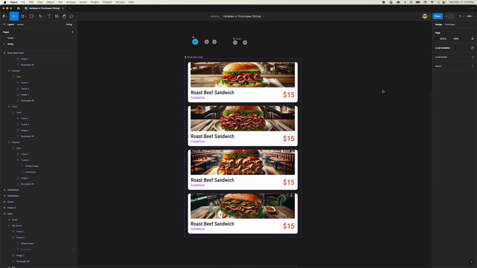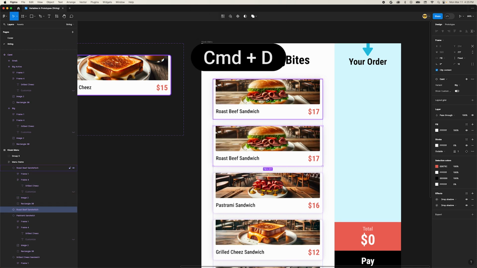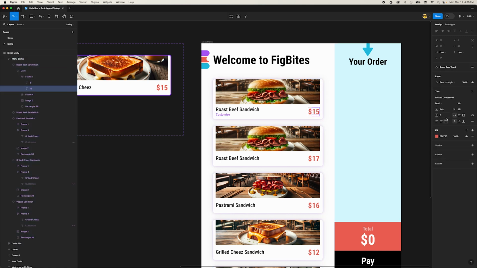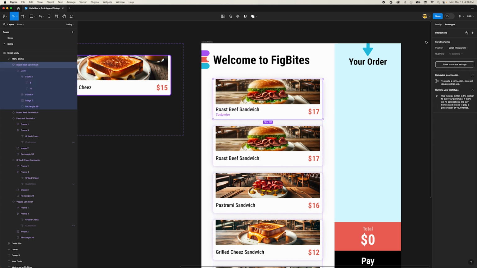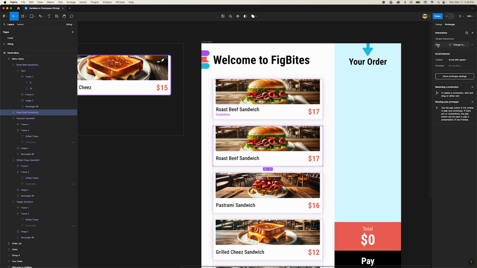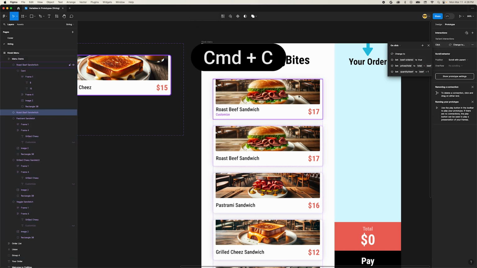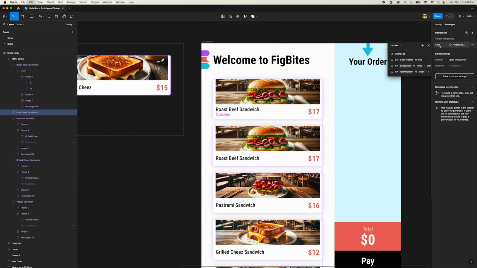Next, we need to replace our existing beef menu item with this new one. To make sure we don't lose the interactions we've made in the earlier videos, let's duplicate the beef card by selecting it and pressing Command D. With the new one selected, move over to the Instance Swap menu and select the new card. Let's make sure the price is attached to our beef price variable. Now select the old beef card and switch into prototype mode in the upper right corner. We can actually copy and paste interactions now. Select the interaction in the upper right, press Command C, now select our new card and press Command V. Now this card has all the same interactions. Let's delete the old one now.